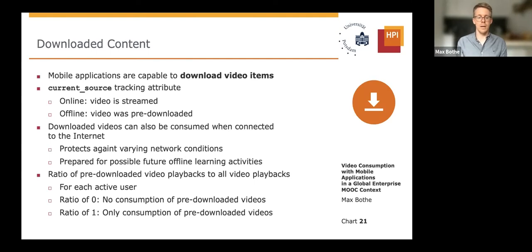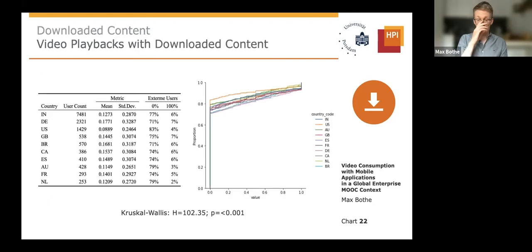Again, we calculated the ratio of the pre-downloaded video playbacks to all video playbacks for the mobile app users. A ratio of 0 would mean no consumption of pre-downloaded videos. A ratio of 1 would mean only consumption of pre-downloaded videos. And here the field is again a bit more narrow.